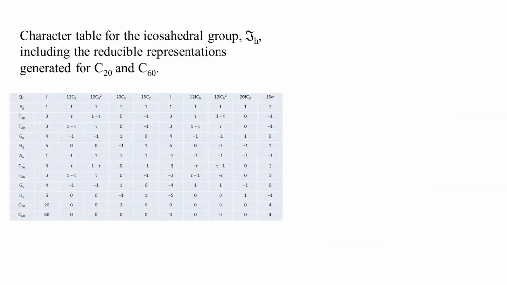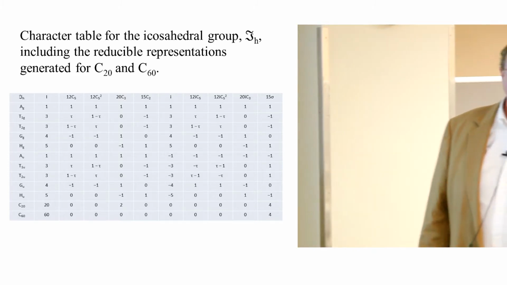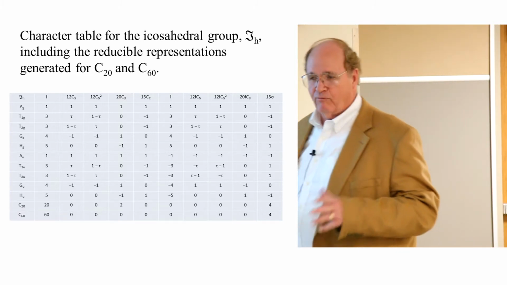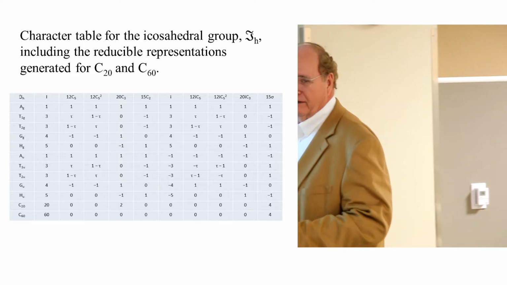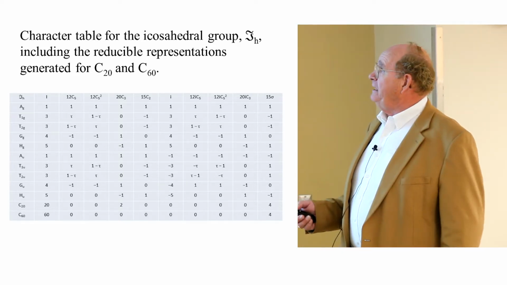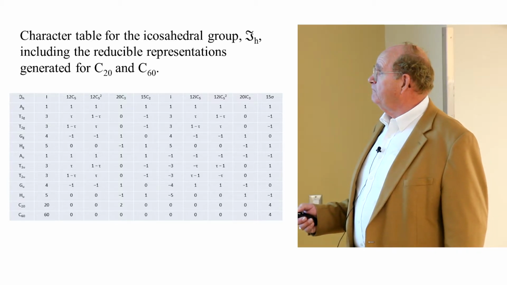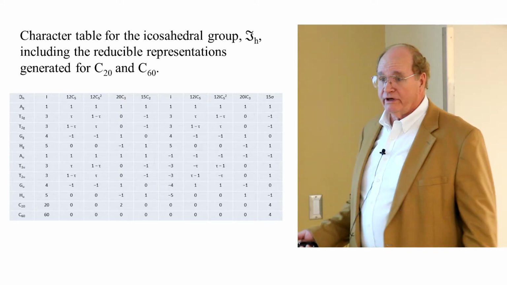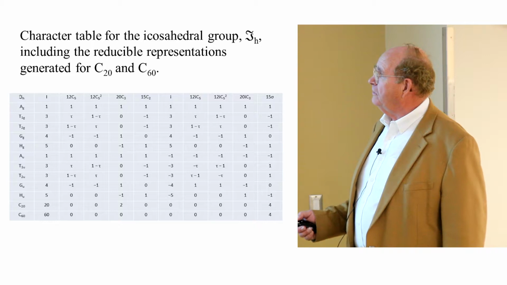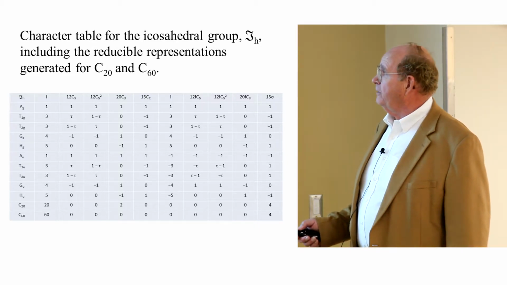Okay, let's go to the icosahedral group. Now, I'm sure everybody in here is familiar with the icosahedral group. Well, I could have brought a model of the buckyball, couldn't I? I have one in the room, but it's hidden over in the corner, and I didn't have room to bring it. But the group Ih includes the inversion, and it has 120 elements. The 60 by 60 here, these are the proper rotations up in here, the character tables.